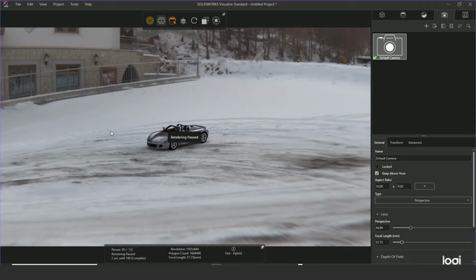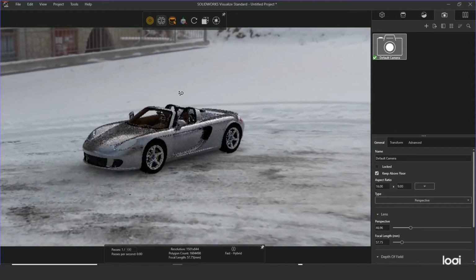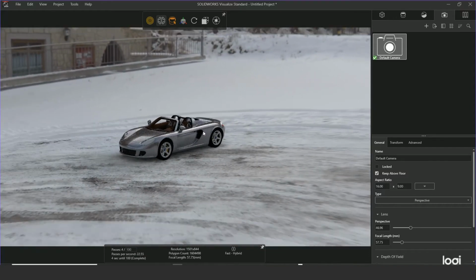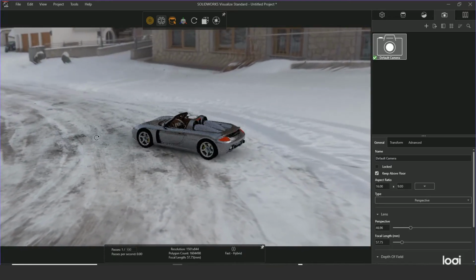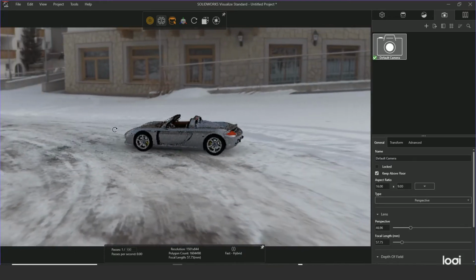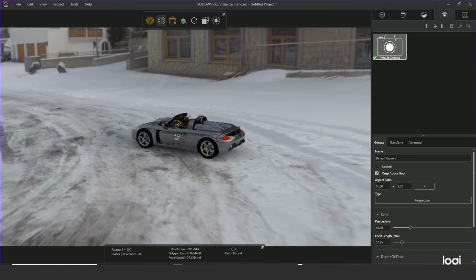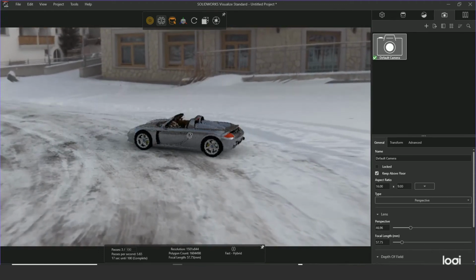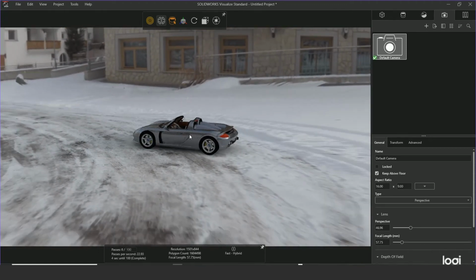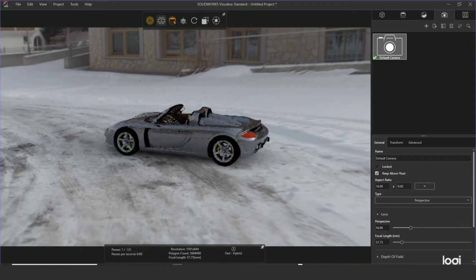So by way of introduction, one of the reasons, as I mentioned before, that I bought this card was for its near real-time ray tracing capability. A good test of it is to bring in the Porsche Carrera GT and take a look at it in its environment. So I have this in its environment. This is a pretty large model. There's a lot of detail on it, and it holds up pretty well in Visualize with the RTX card.